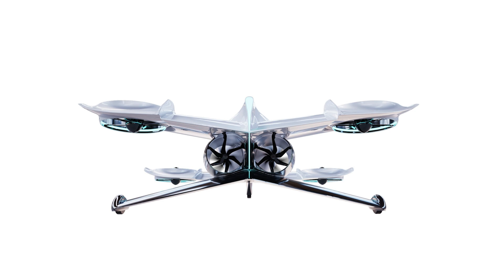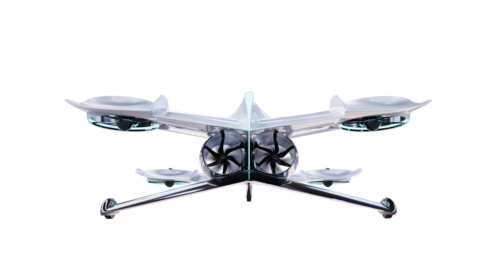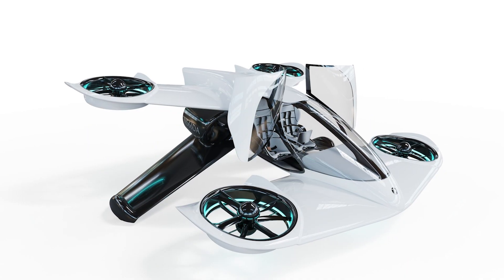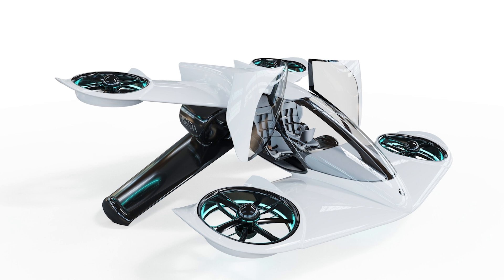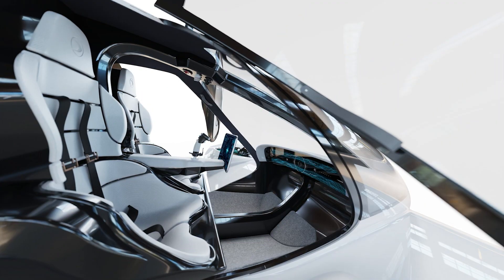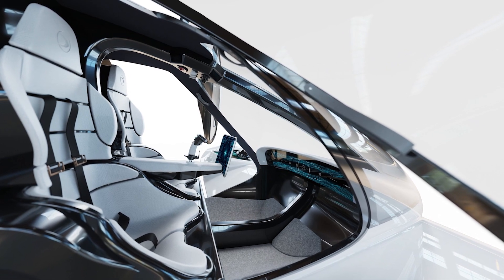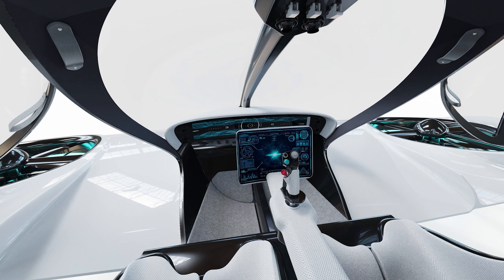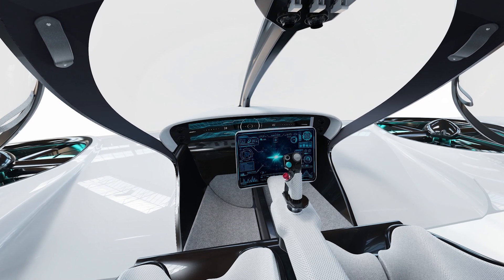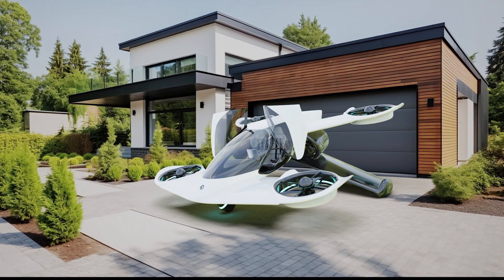Now, I know what you're thinking — is this thing even real, or is it just a cool idea for a late-night infomercial? Well, trust me, it's real. Doroni is teaming up with Innovation Wings Industries, IWI, operating as Kingdom Aero Industries, to make this thing happen. They're putting in a cool $30 million United States dollars to get this bad boy off the ground. By the end of next year, we'll be able to see it in all its glory. They're even starting production in Saudi Arabia in 2027 — it's taking this international. You don't just make a deal like this on a whim.